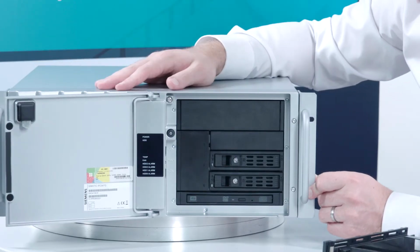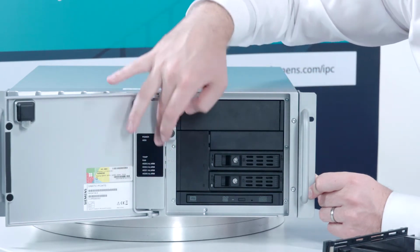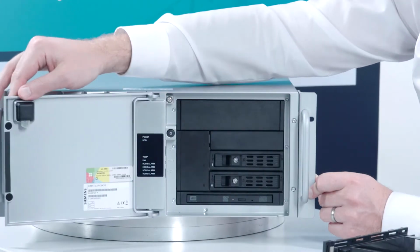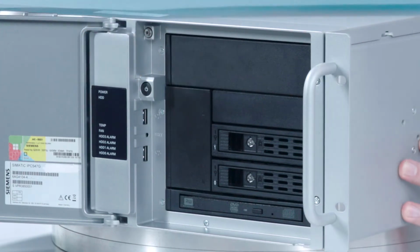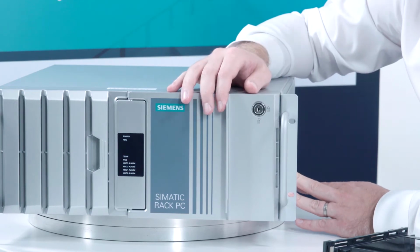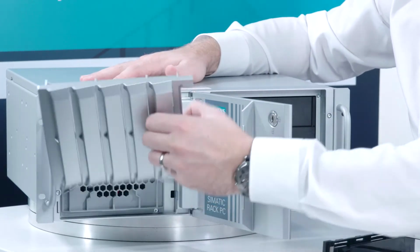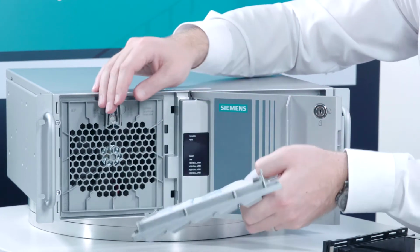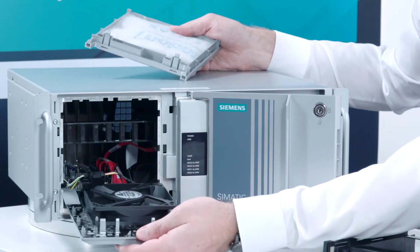While we already have the front door open, I would like to point out a few additional highlights of the IPC547G. First of all, there is the LED status display, which is always well visible both with the front door open and closed. In addition, we have two USB 3.0 interfaces, along with the on-off switch on the inside. This is secured against unauthorized access by means of a closed and locked front door. In addition, with an open front door, you can very easily remove the fan cover and thus have access to the filter mat, replacing it where necessary. Or, in case of servicing, with an additional handle, you can very easily access the fan and replace it where necessary.